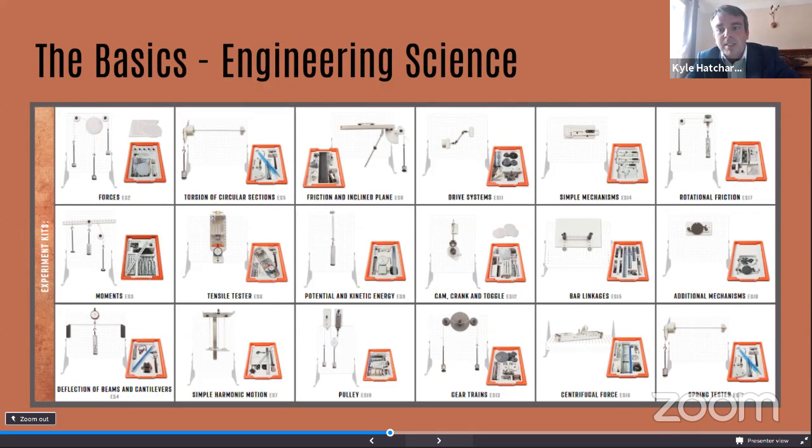So a particular kit that would perhaps help you with that would be maybe the ES9 or the ES10, which is our pulleys or kinetic energy kit. So it really does allow students to get to grips with a variety of different investigations, from forces to friction on an inclined plane, to bending of a beam, to torsional forces, polar moment of inertia. And they're really compact, great pieces of kit to have on hand, even if it's for a rainy day. So yeah, they're really, really good for that.